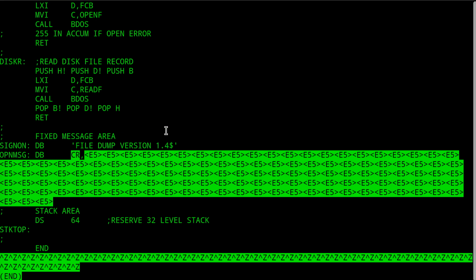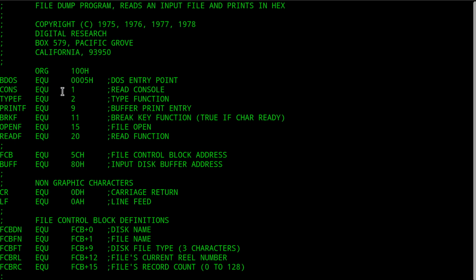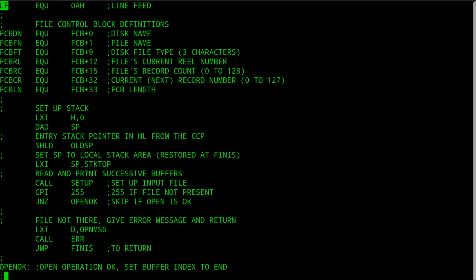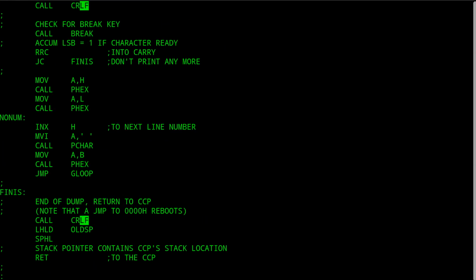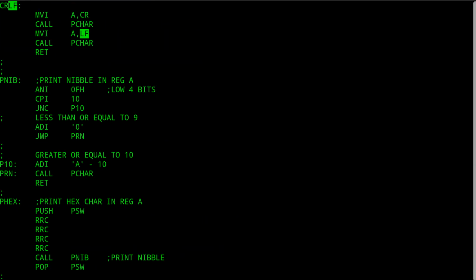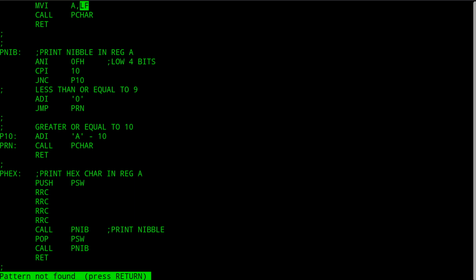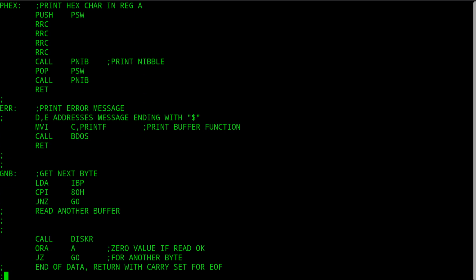Then there's a caret. This is going to be like an equate to a carriage return. If we go back to the top of the file, CR, FCB, yeah, there's your 0D, right? Remember I said the lines all end with 0D, 0A. Well, I'll bet you're going to see a lot of CRs and LFs in this file when they are at the end of printing lines of text. There's just a routine that prints a carriage return, a line feed.